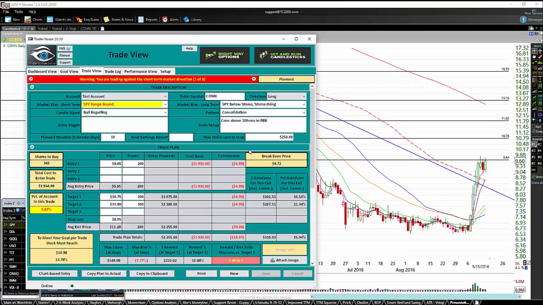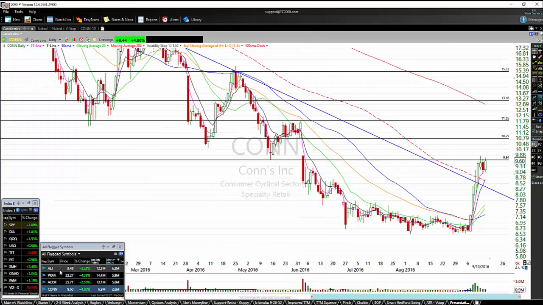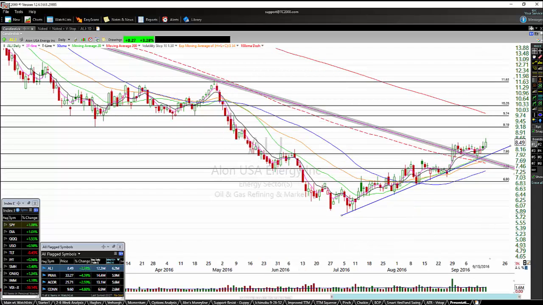The logic for the stop on ALJ. Let me pull that up. Okay, can you see that we've had consolidation here? And you can see that this line has kind of been support and how that matches up to the highs over here, which means it was resistance over here and the support there.